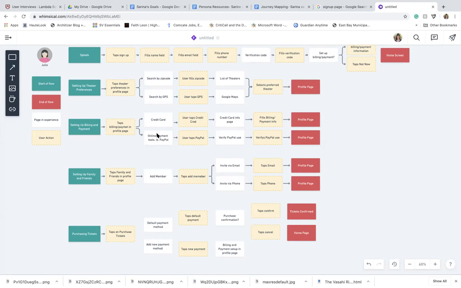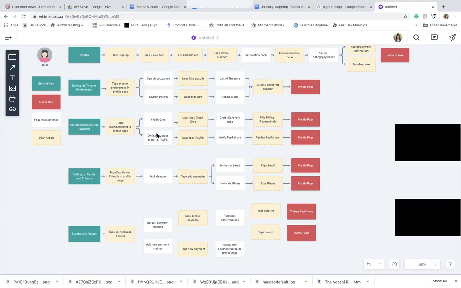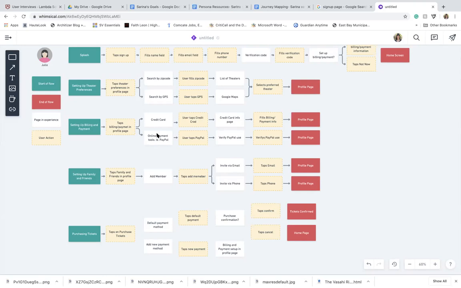So what I would do is, since you have it in the key as page and experience, take one of those white boxes and call it payment page, for example, and then you can break it off after that page. Have the decision point after that page where one goes to credit card, one goes to PayPal. Instead of saying user taps PayPal, you could say user taps credit card, user taps PayPal.